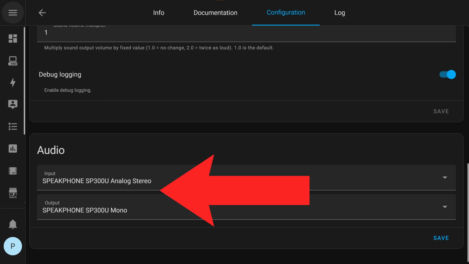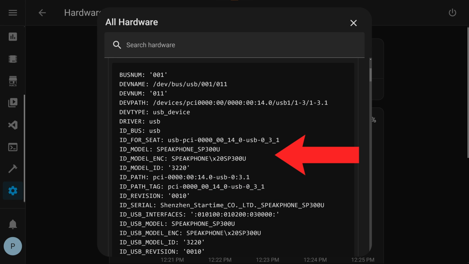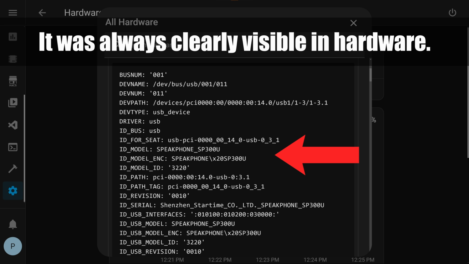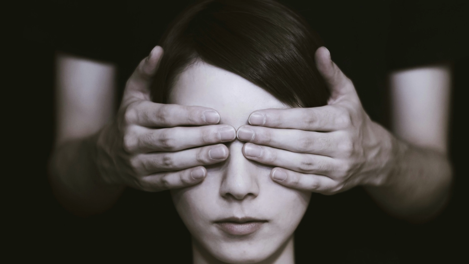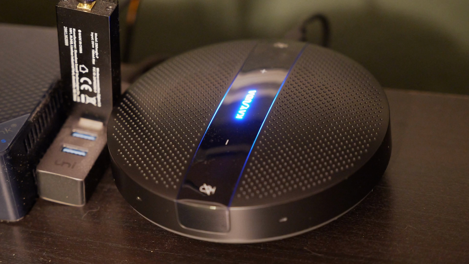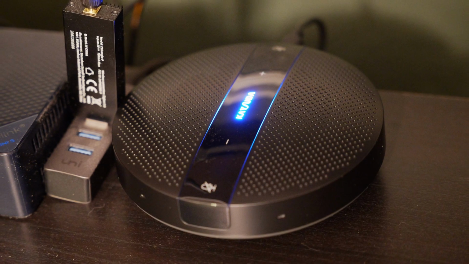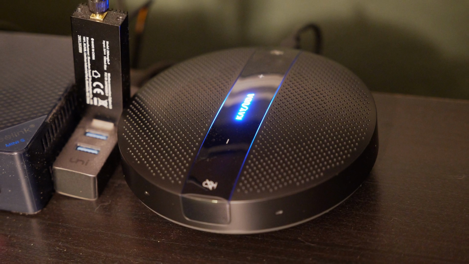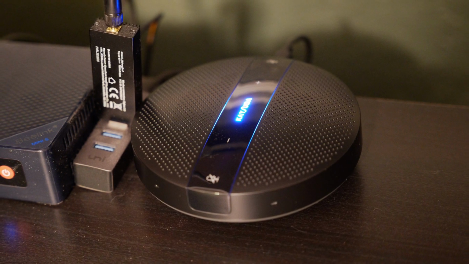I never could get Home Assistant to recognize the speakerphone in the hardware, even though on the system hardware, it was there. It would always show up as a USB device in there. But for some reason, Home Assistant could just never see it or use it. But just this last weekend, that all changed. So in this video, I'm gonna show you the easiest way to implement local voice control on Home Assistant with the new wake word detection feature. You know, I mean, assuming you can actually get it to work.